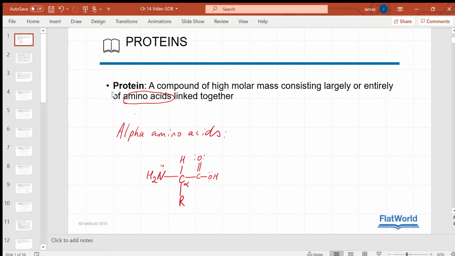Let's consider what that might look like. So let's just join two together. So I'm going to change my pen. Let's go to black. All right, if I were to add another alpha amino acid here, let's draw it real quick. That's the lone pair, its alpha carbon, its functional group. It could be the same functional group. Let's put a prime to mean it's different. Hydrogen, carboxylic acid, OH, the lone pairs on oxygen.